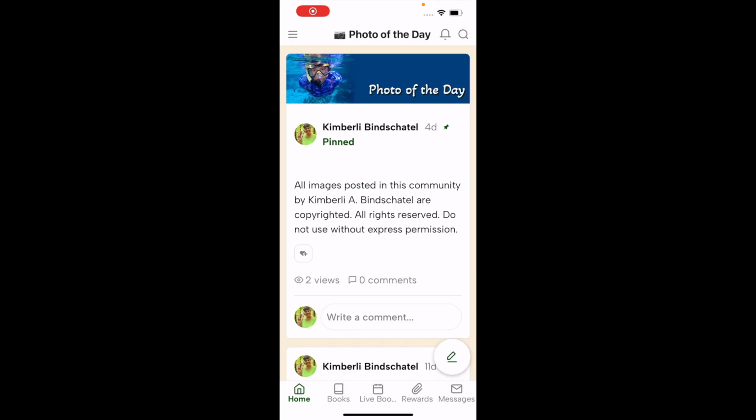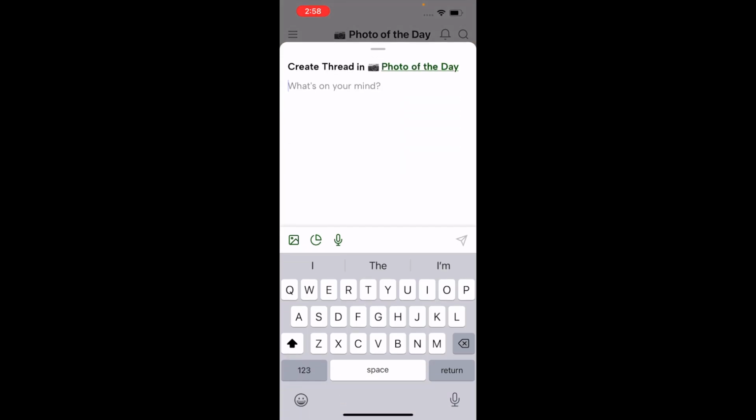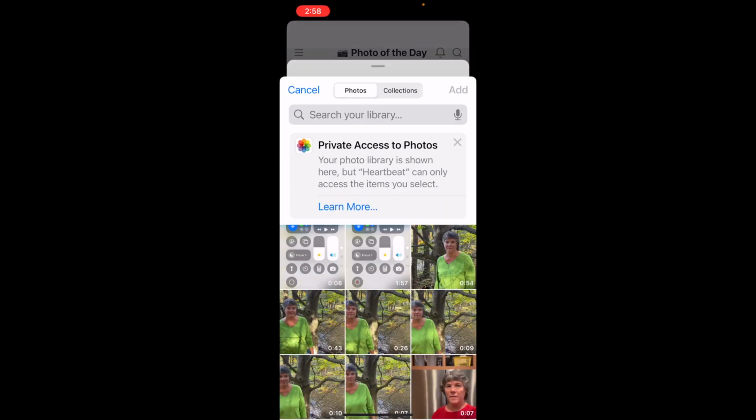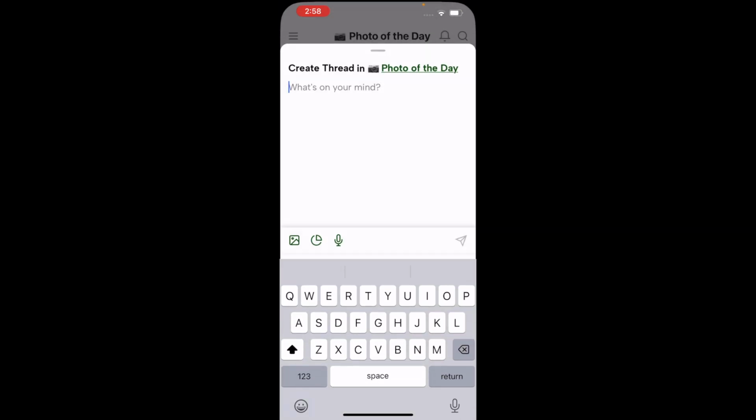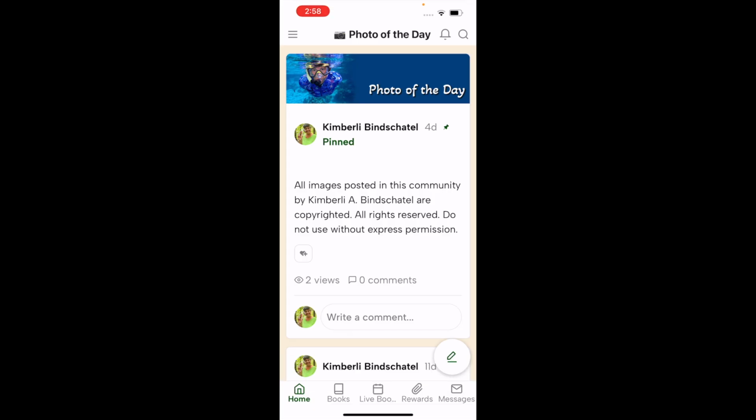So on the mobile device, everything's just a little bit more compact. You'll notice in the upper right-hand corner, the only thing that's there is your magnifying glass to look for something, and the bell for your notifications. The direct messaging or chat messages or private messaging is in the lower right-hand corner with the little envelope icon. Just above that is a circle that if you click on, you can make a post. So it's a little circle with a pencil. And you can type here. Notice the image icon about halfway down on the left. Click that to add an image, and you can add any images from your different folders.